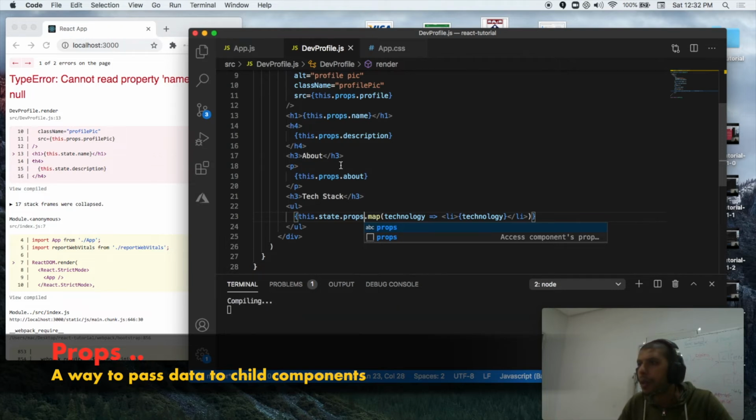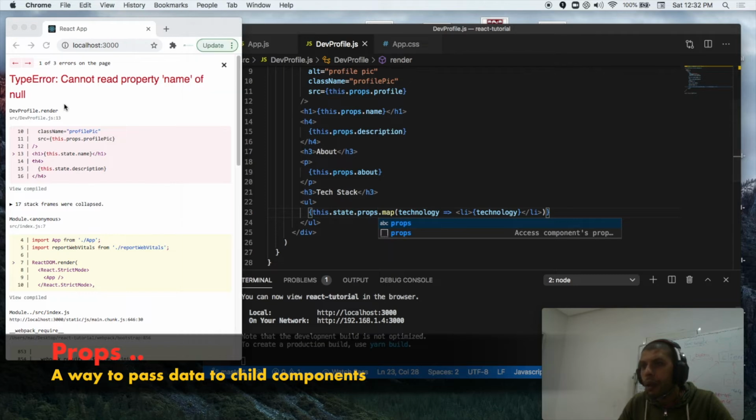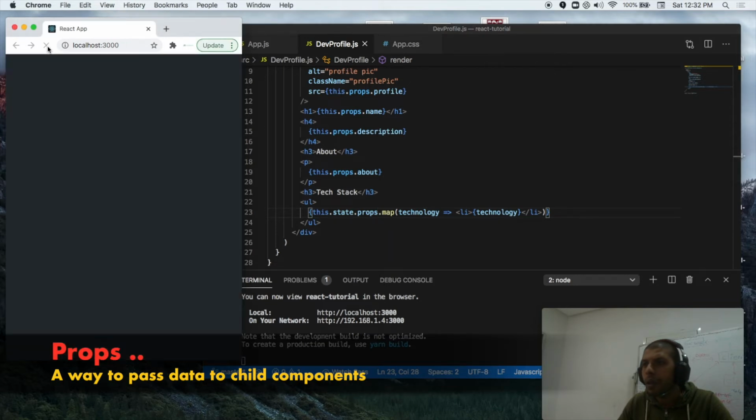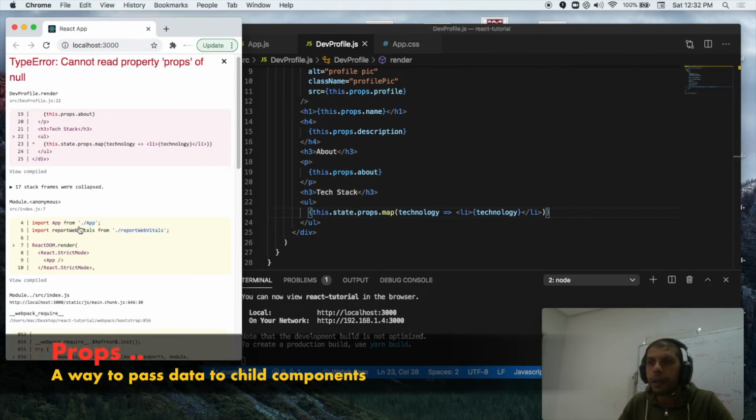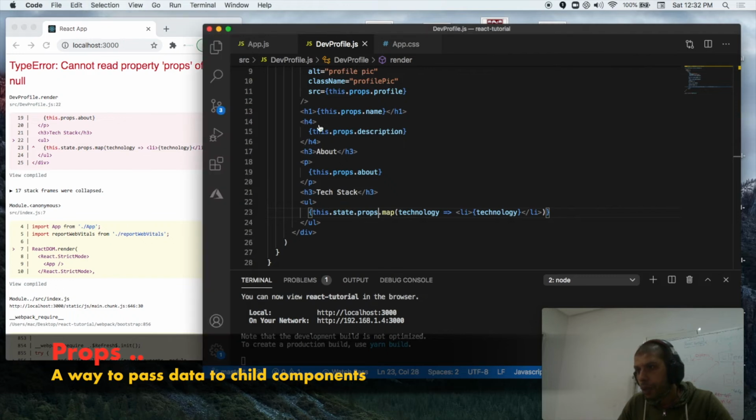Let's go ahead and save, see where we are so far. Refresh. Okay. No, not yet. Cannot read property of null. That's in dev 22. 22 right here. This dot, exactly, props right here.